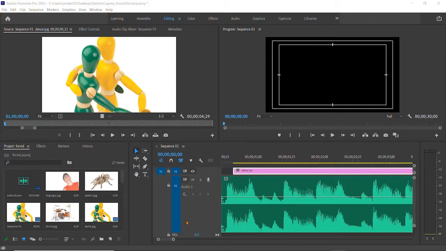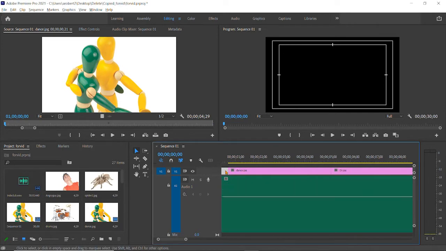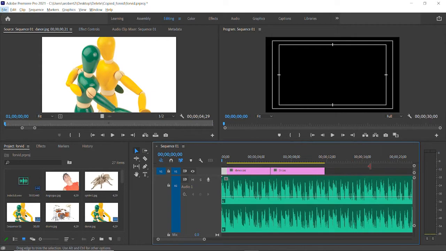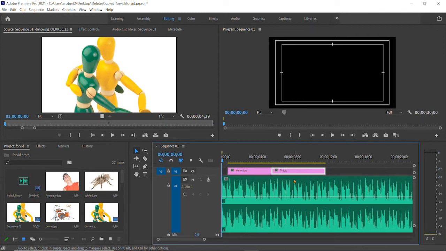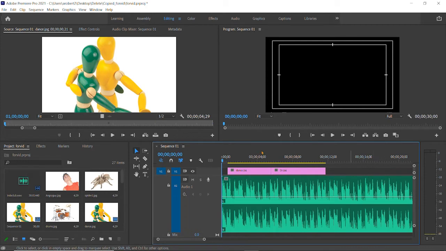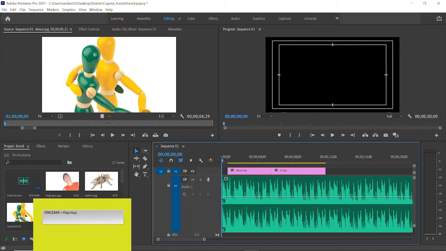The third trick is to use markers. In order to put markers on the timeline, we're going to make sure that nothing is selected on the timeline. Zoom out so you can see what you're doing, and just click off of any clip. The reason you do this is because if you have a clip selected, it's going to add a marker to the clip. If you don't have a clip selected, it's going to add the marker to the timeline, and that's what we want. To add markers to the timeline, simply hit the space bar and then hit the M anytime you think you need to make a cut.